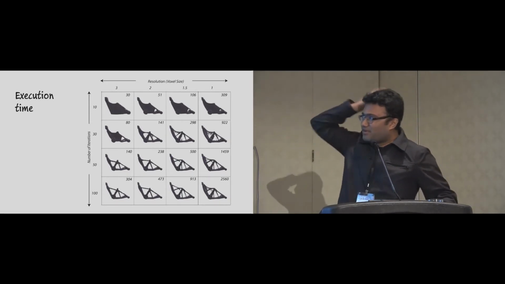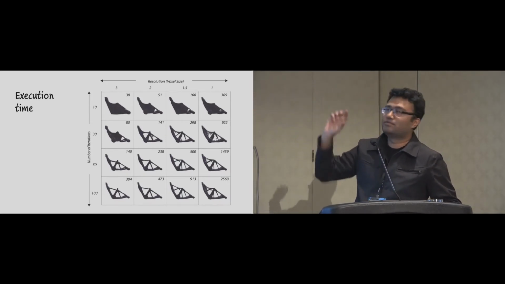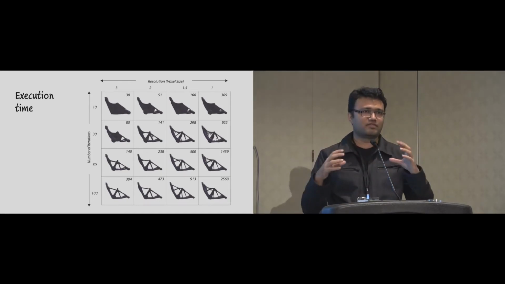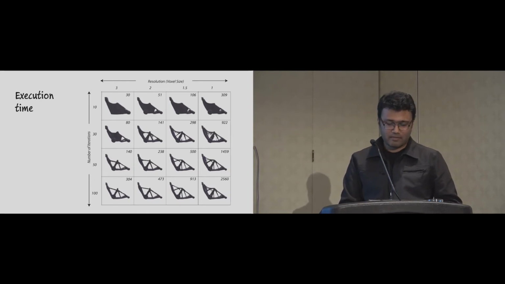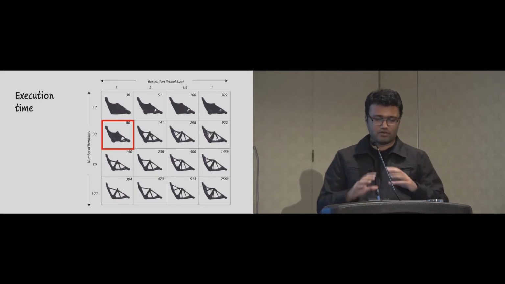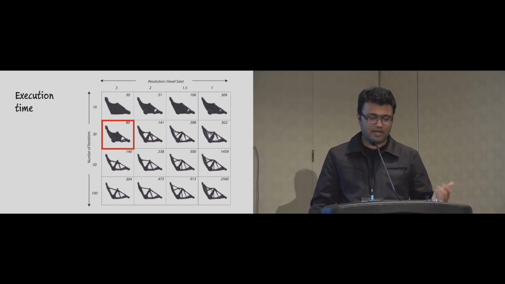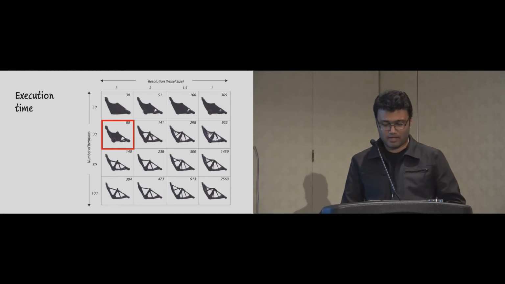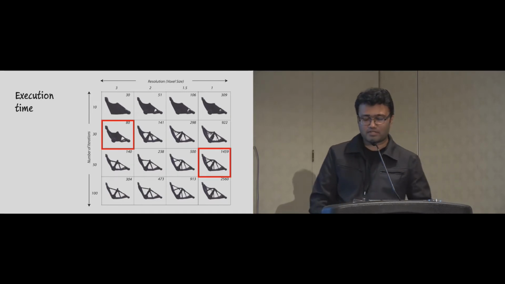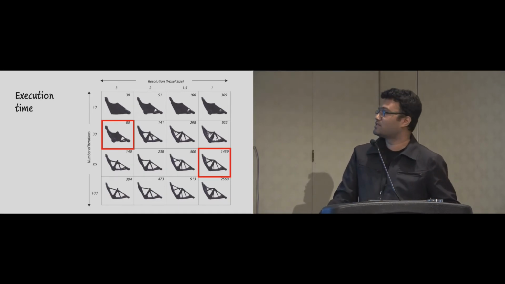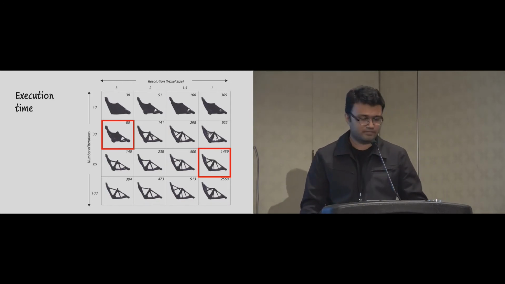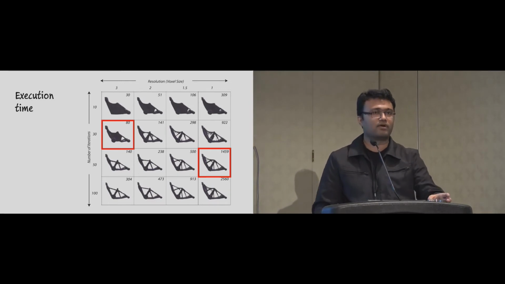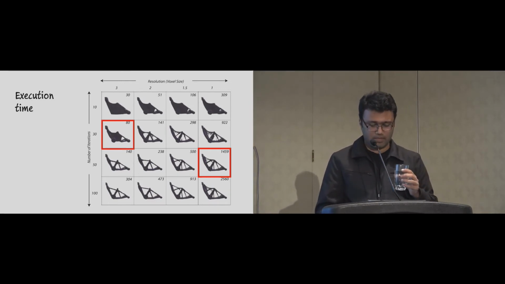So in this case, there are a few numbers here. One is that we changed the resolution. What is the resolution of the voxel generation? And what is the number of iterations? So if I run the bike frame for 30 iterations using a coarse voxel size, it will take about 80 seconds, which is 1 minute. For the same problem, if we run it for 50 iterations and a smaller voxel size, like high resolution, it can take as much as 20 minutes. It also depends on your computer configuration and many other things. So this is just to give you an approximation of the different factors that can play into the role.